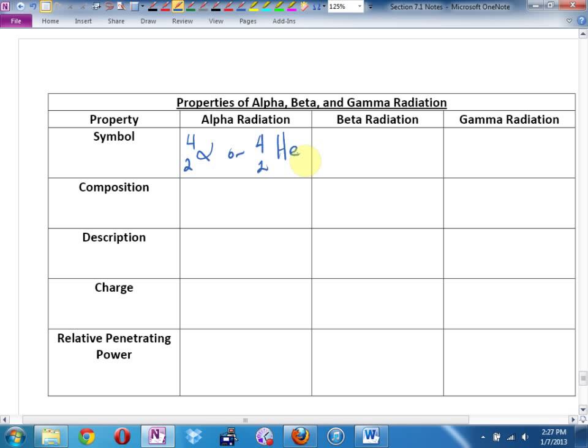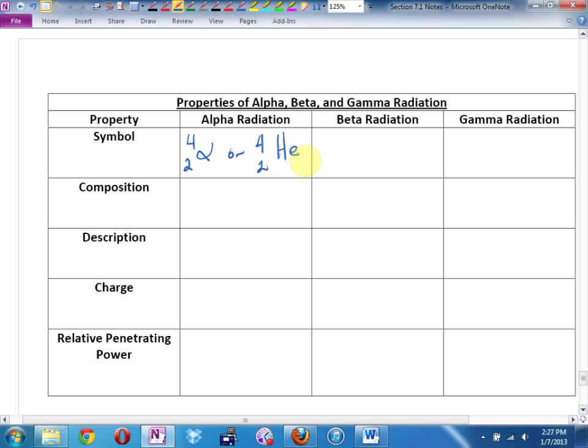Laura, is that on your green sheet? Is that symbol there on your green sheet? Yeah. Near the middle, yes? Is the symbol for writing an alpha particle on your green sheet? I think in the middle there somewhere. Yes, it is, isn't it? Yes. Whole point. You don't have to memorize. So somebody's saying, do I have to memorize this? Or do I have to write this down? It's on your green sheet.